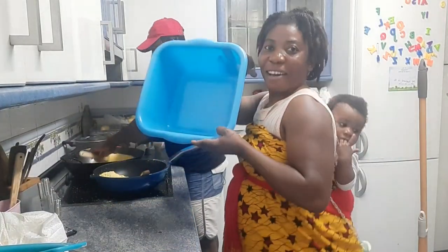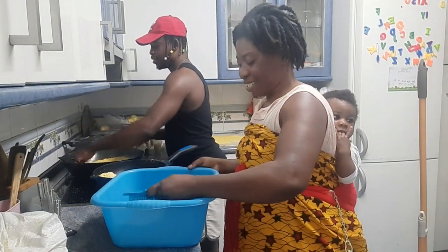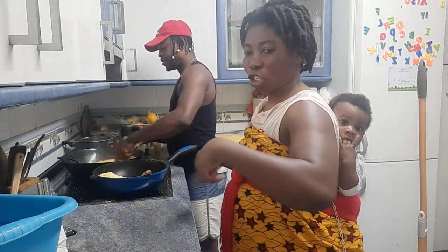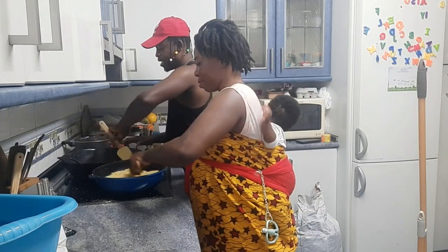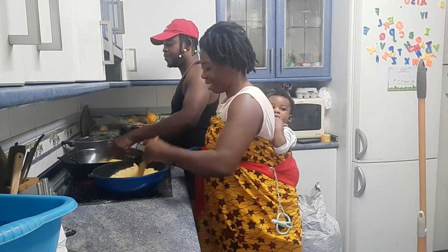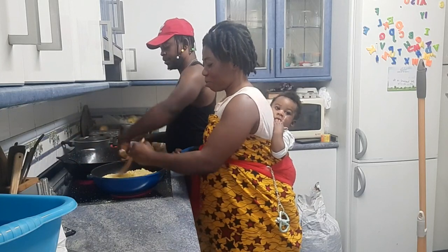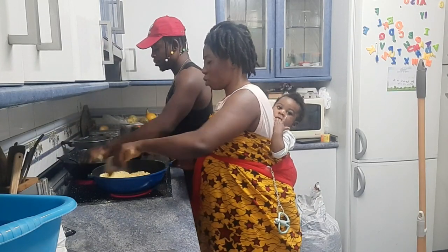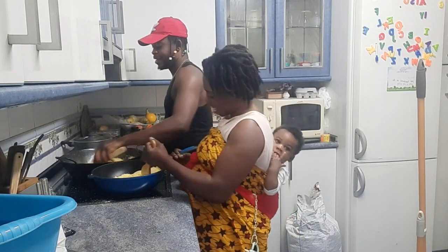We are done frying the garri. To fry garri is not easy, but you have to enjoy the day. The work, plenty. The enjoyment is more. Let's go cook finish.